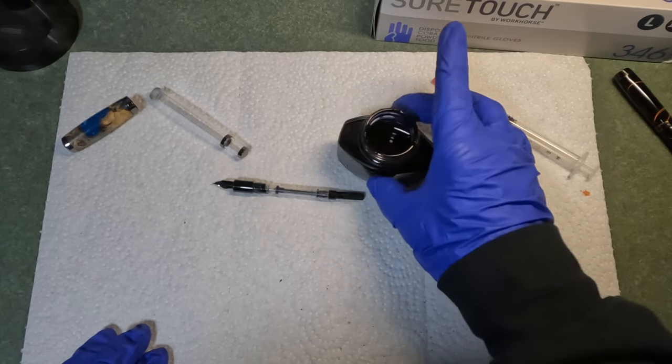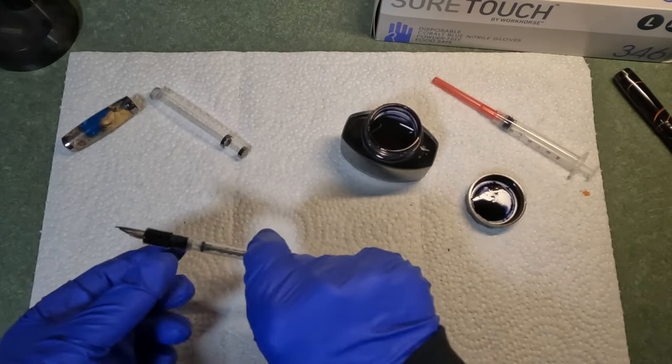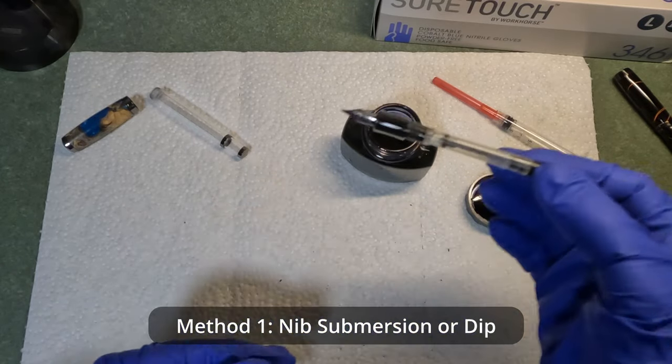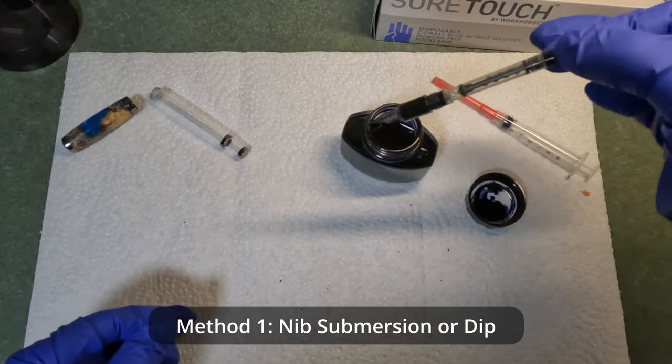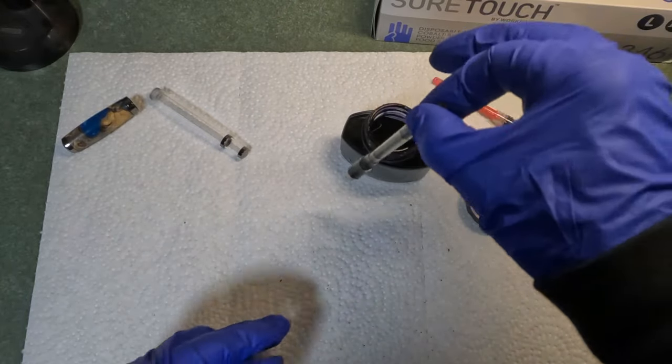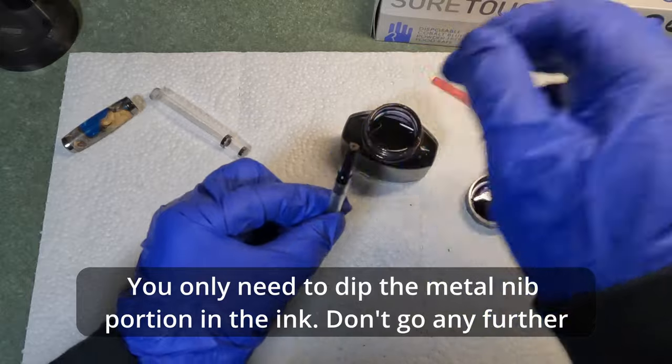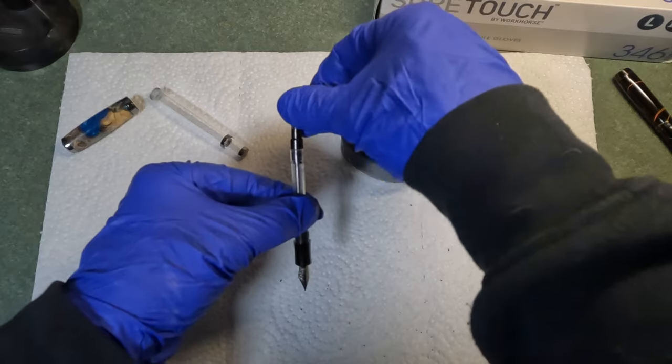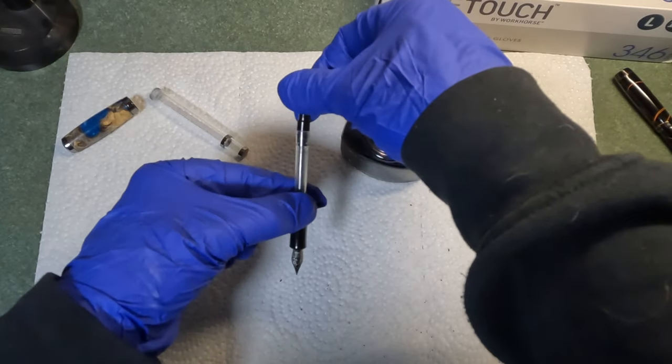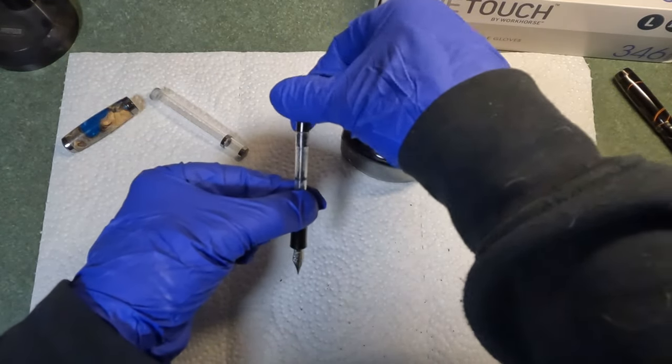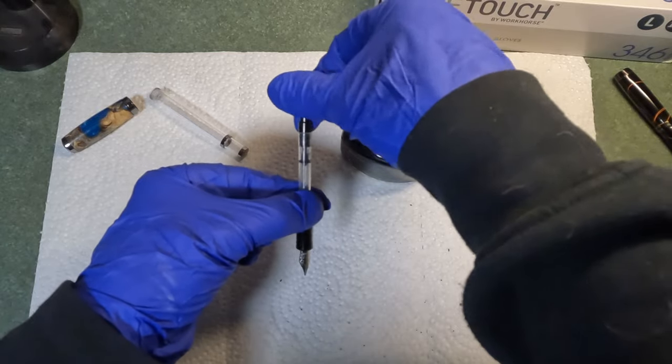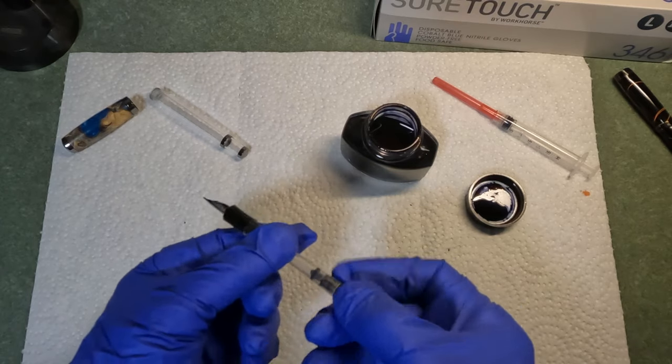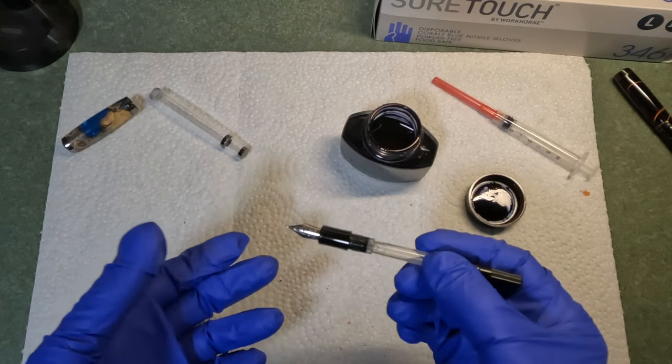I do have some good quality ink here. And now the first method for filling the fountain pen is you take your pen like this and you dip the whole nib down into the ink. So let's say the nib's dipped down into the bottle. And then you turn the piston. And as you pull the piston back, it will draw ink into the chamber. Okay, that's one method.